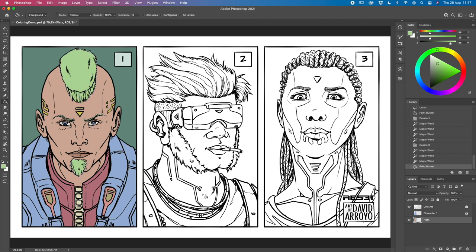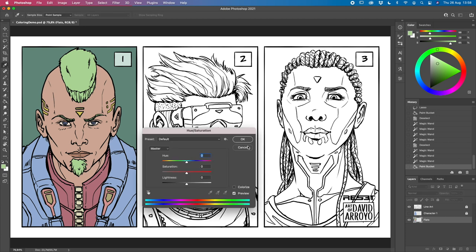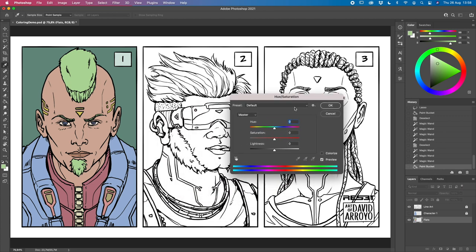That's one way. But another way, which I prefer to use, also, if you don't want to see the marching ants, you can press Control H, for hide, or Command H, your selection is still there, but it just takes the distraction away. So now with the hair and beard and eyebrow selected, I can do Control U or Command U, and this will allow me to play here with the hue, saturation, and lightness.